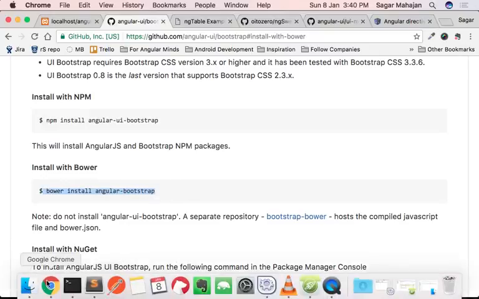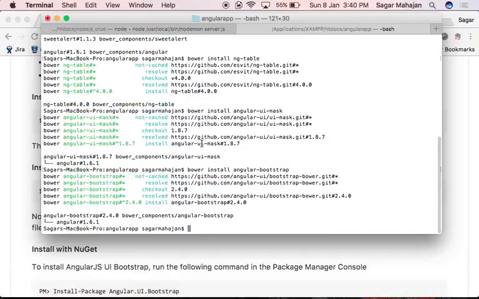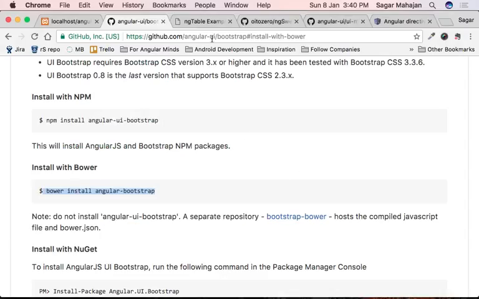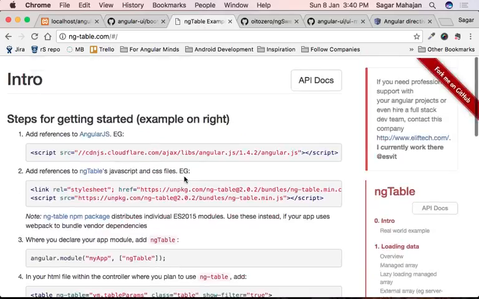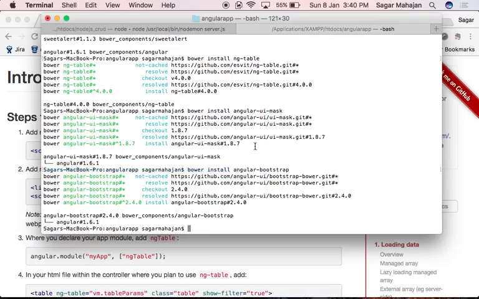I already installed that on my machine, right here, bower install bootstrap. We are in our Angular app directory. I installed Angular Bootstrap, as well as other plugins that are required. ng-table I installed the same way, bower install ng-table.